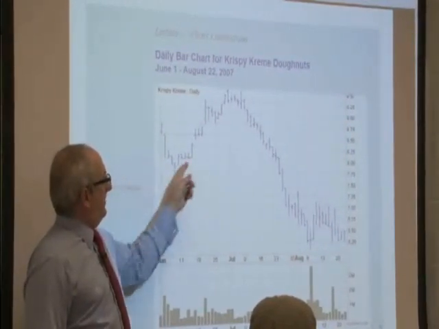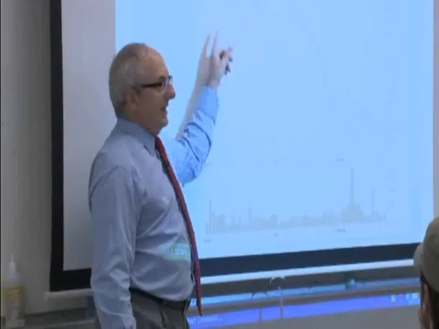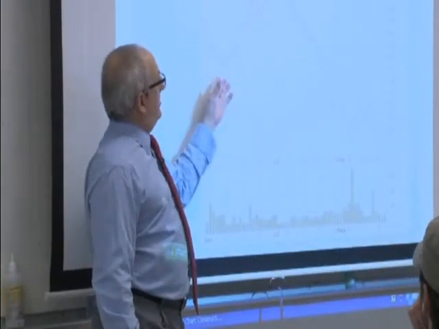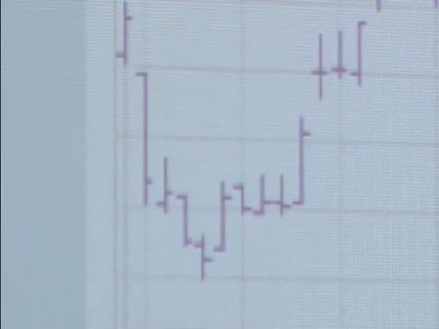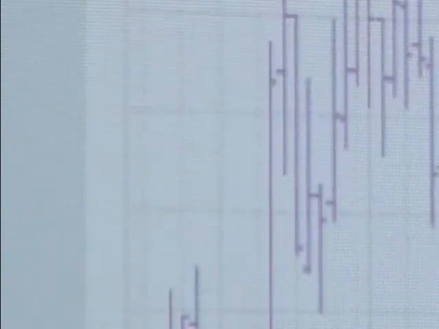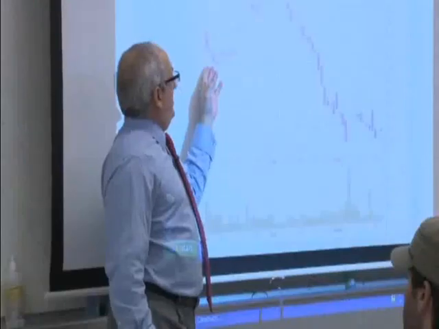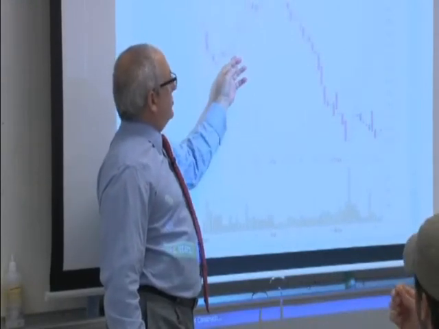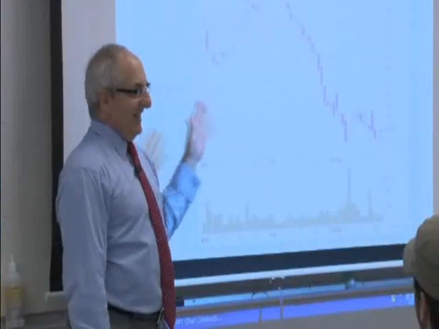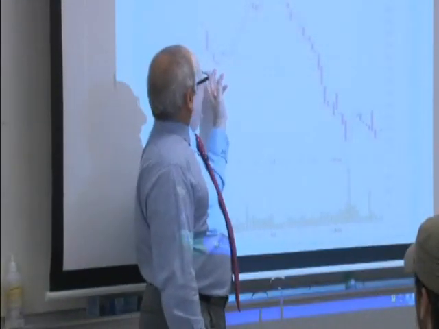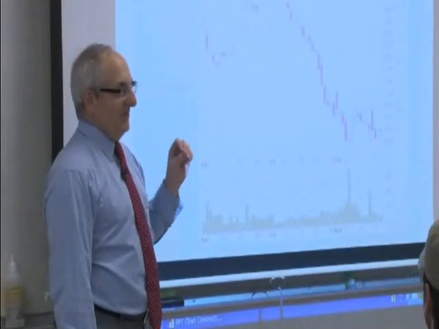Exactly the same. The only difference is that the opens and the closes are not connected and filled in here. So you can see the difference in perception. This is exactly the same data, but when you look at the candlestick chart, immediately you get a different idea of these big white candles showing you a lot of buying interest during the day. It's not that every single day fits in. It's just that at a turning point, the candles can help you to distinguish the turning point.